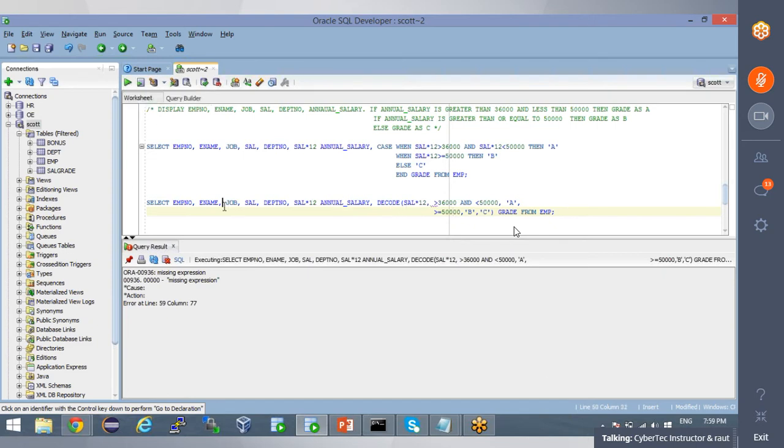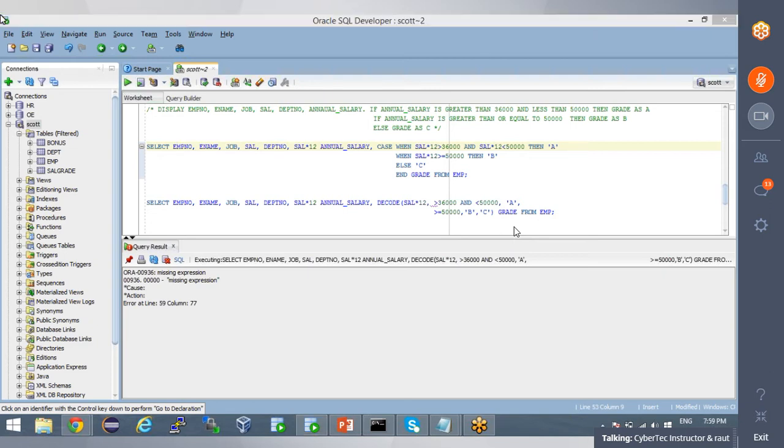So the conclusion over decode and case expression is that case expression can be used for any kind of comparison, whereas decode is used only where you have a direct equality condition.